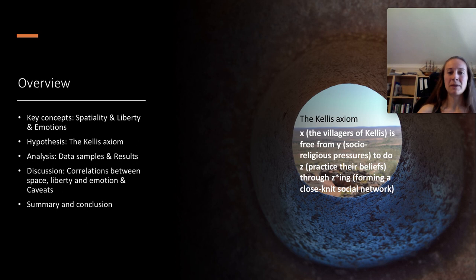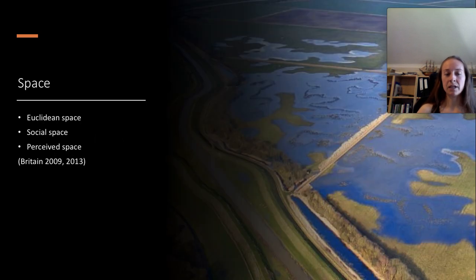We are going to start with space and spatiality, and Britain very nicely divides space into three different types of space. First, Euclidean space, that is basically your objective or geometric space, or as the crow flies if you want to look at space between places. Then there's social space, which basically means space shaped by social organizations and human agency. A good example are transport networks. And then there is perceived space, that is basically how individuals perceive their immediate and not so immediate environments. Maybe there are attitudes such as taboos or preferences, positive or negative, that either make a space preferred or dispreferred.